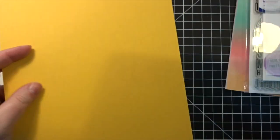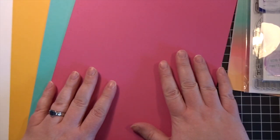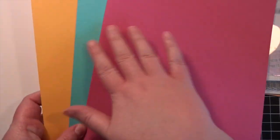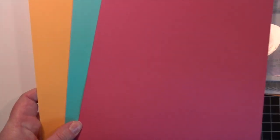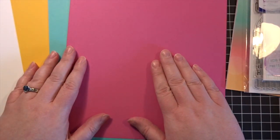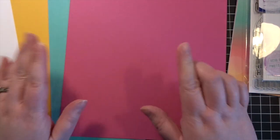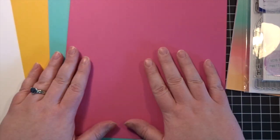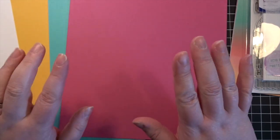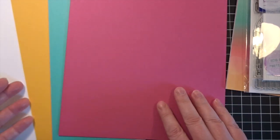And then you get their beautiful Sunshine Yellow and the Audrey Blue cardstock, and this is their Doll Pink. And actually I have all three of these cardstock packs in my stash already, so if I need more, I already have it. But again, I'm actually not going to use these for card bases. Even though they would make lovely card bases, I'm going to go ahead and use white card bases and then use these beautiful colors for accents. So that is the card kit.